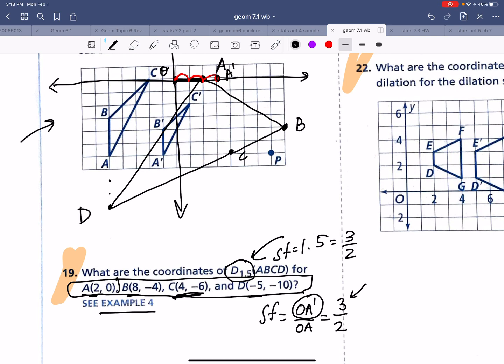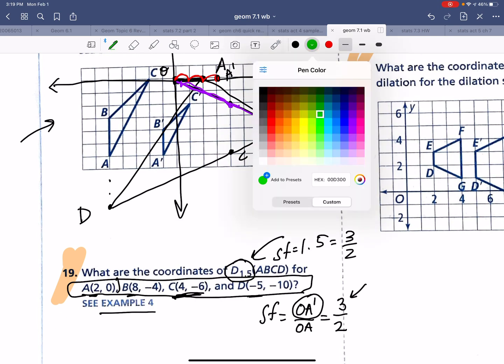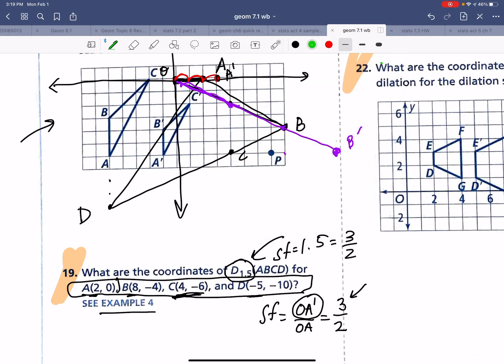All right, now we'll try to do it from B. So I went a distance OB, I've got to cut that in half and go a distance of 3 of those. So 1, 2, and another 3. It'll be right about there, B prime. Do it one more time. I went a distance, actually 2 more times to C, OC. If I cut that in half, so 1, 2.